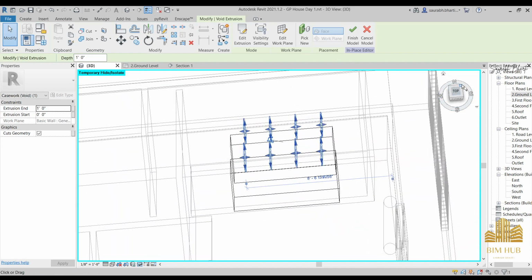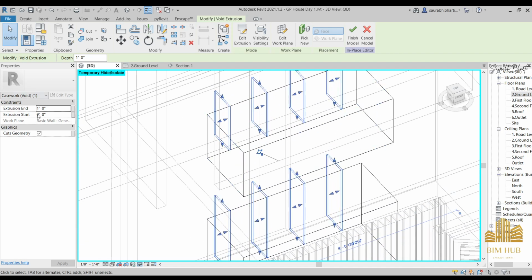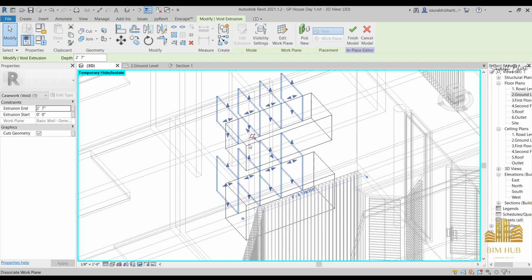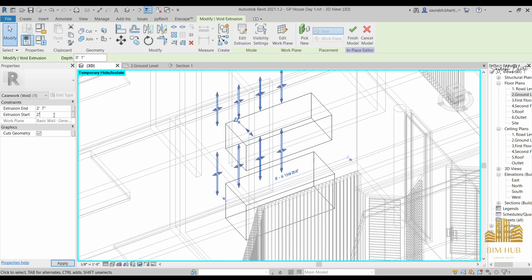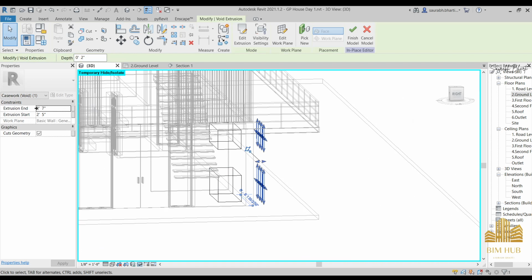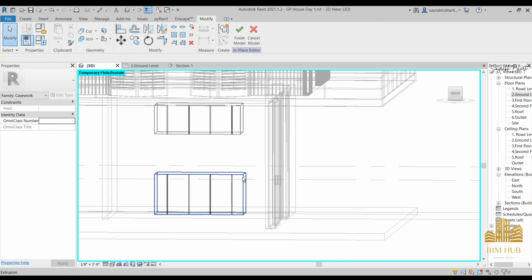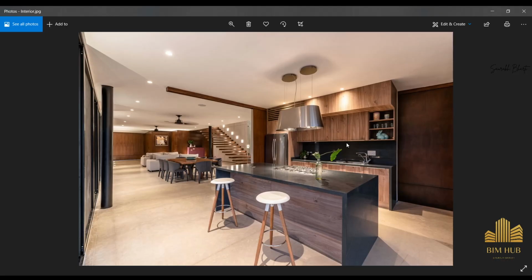After finishing it, you can just go to the top view, and this is our 2 feet 6 inches. You can do it as 2 feet 7 inches and start from 2 feet 6 inches, or you can start at 2 feet 5 inches. And I will see that okay, you will have to start it and end it something like this. And now you can see that we have this portion something like this.